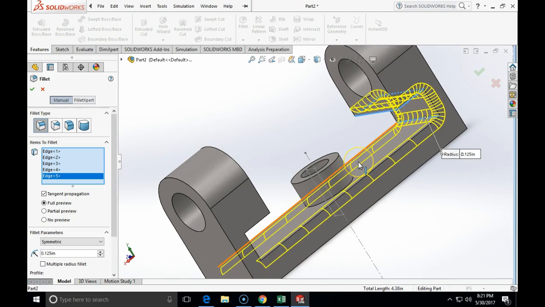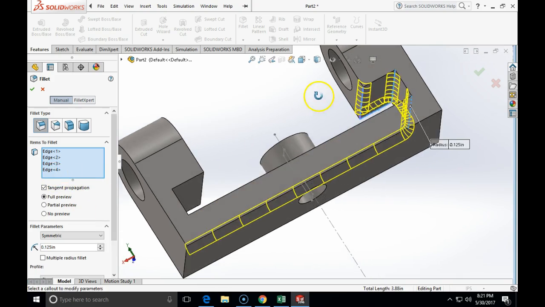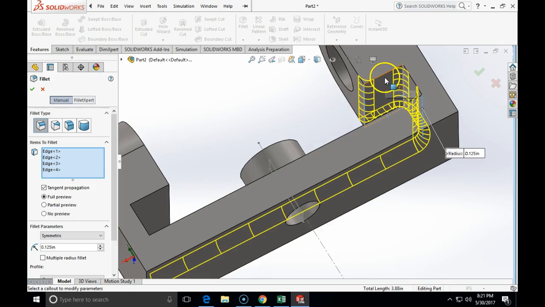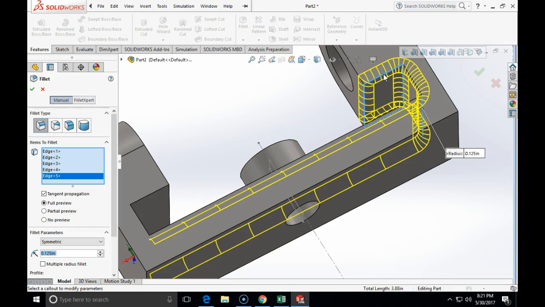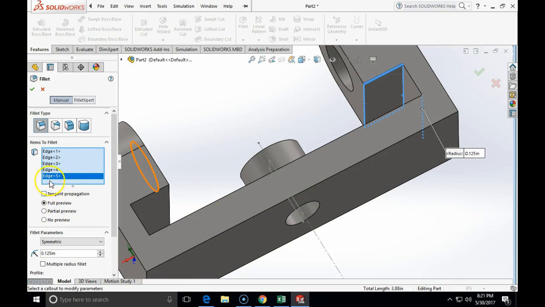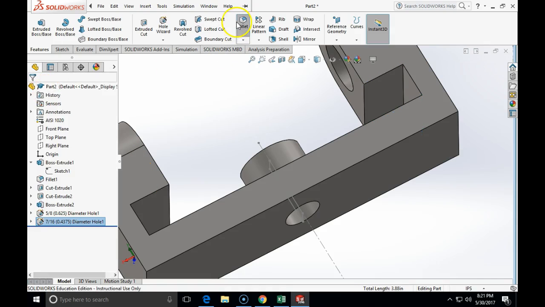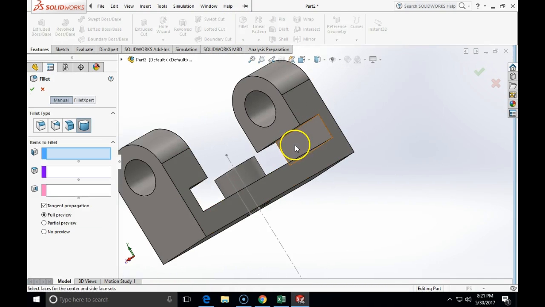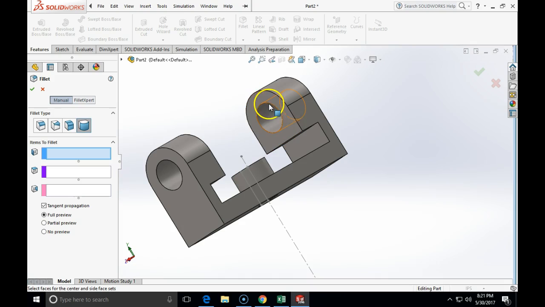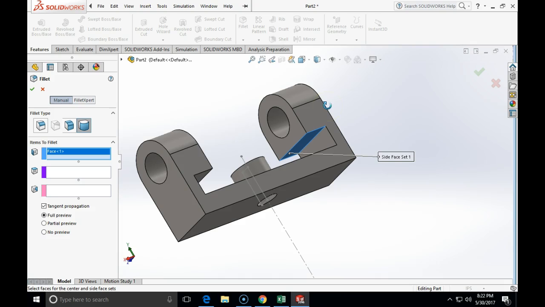Let me see, that was not correct. If I don't do tangential, let me see just something. Fillets. Yeah, if you look at the drawing, it's all rounded kind of there, so it's filleted here.